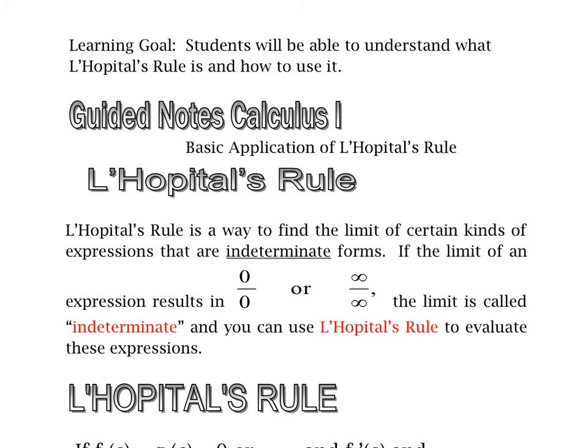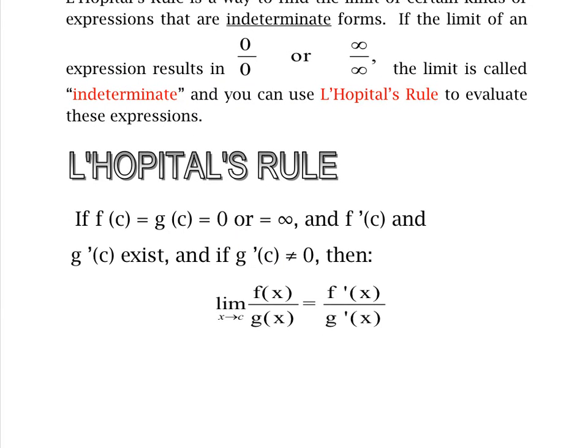And L'Hopital's rule is pretty nice actually. Let's say you have some expression f of x and some expression g of x, and you get that indeterminate form. What you can do is take the derivative of the top and the derivative of the bottom. No quotient rule or anything like that, just the derivative of the top, derivative of the bottom, and that will equal your limit. It's actually that it equals the limit as x approaches c of f prime of x over g prime of x. And then you could just reevaluate the limit of the derivative over the derivative.